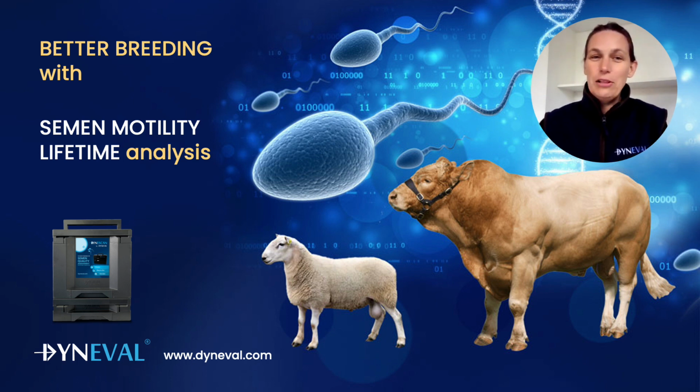I'm excited to tell you about how you can breed better using the Dynescan Semen Analyser, which will provide you with the ability to do semen motility lifetime analysis so that you can understand how motility is maintained in the reproductive tract of the female. It can be used at the moment for both ram and bull fertility analysis.